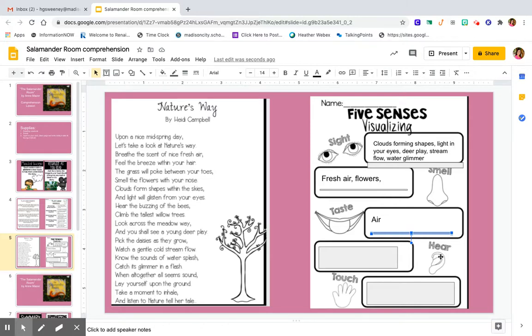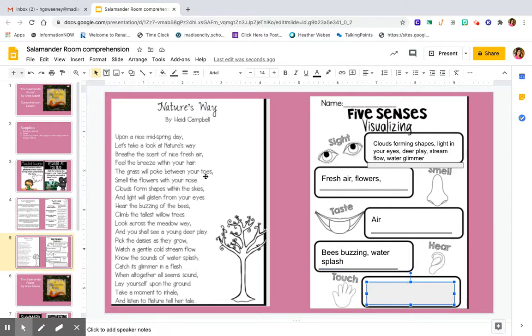Hear. So what are the things that it talked about here? What were some of the clue words that we found when we learned about the things that we would hear? So looking back over here, let's pull this down so we can see better. Here we go. Hear the bees buzzing. So that might be something right here. Hear the bees buzzing. That's a clue word, so you hear it. Water splashing. Know the sound. So sounds is again something you hear. The water splash. That might be something that you're hearing.